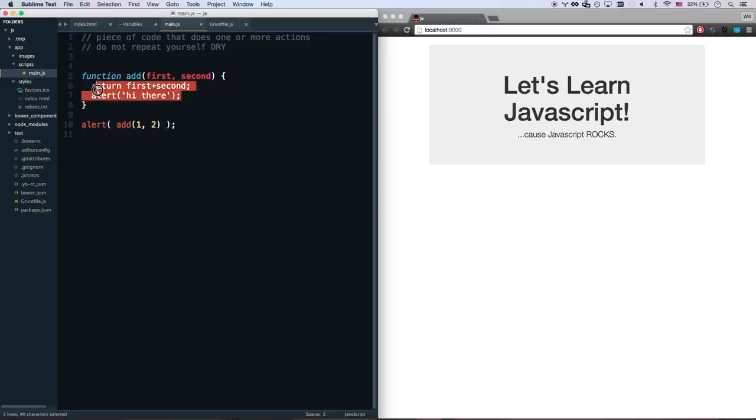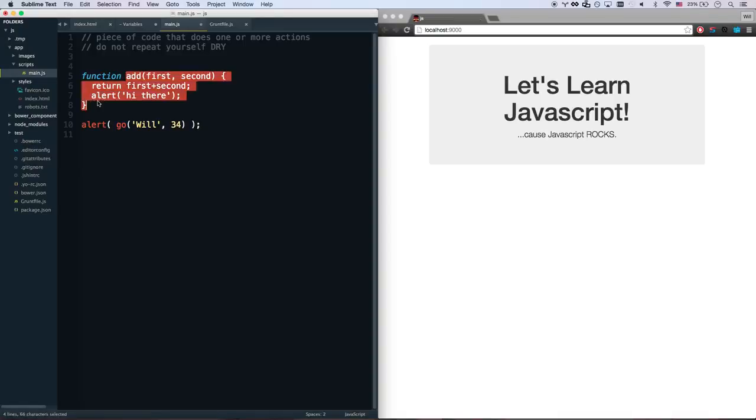Now you can have multiple returns. You could do something like, let's go var name equals, we'll say this. Let's go alert, add is kind of a bad name, we'll go back to go since we're not going to be doing adding. Will, and we'll go back to my age of 34.